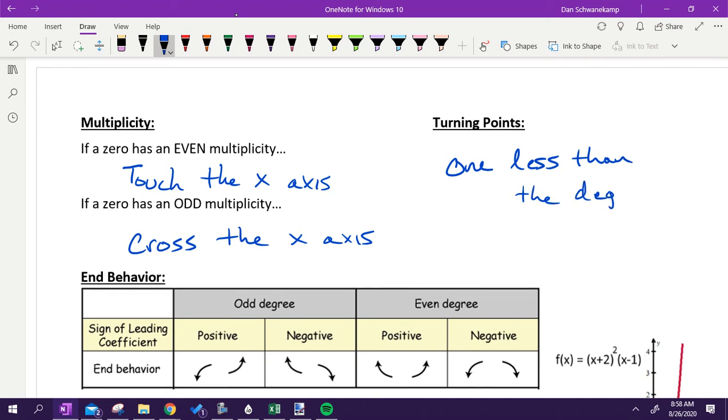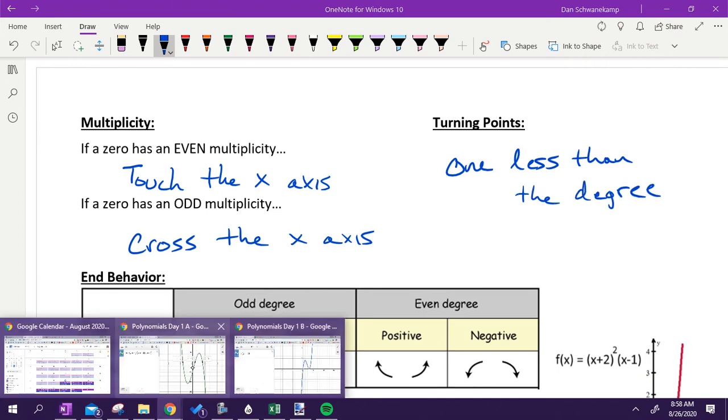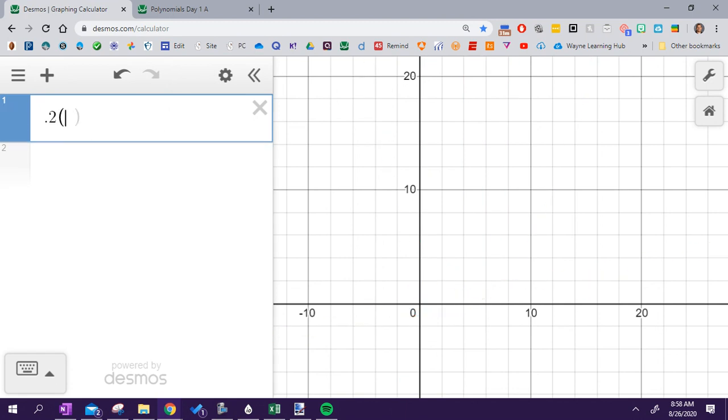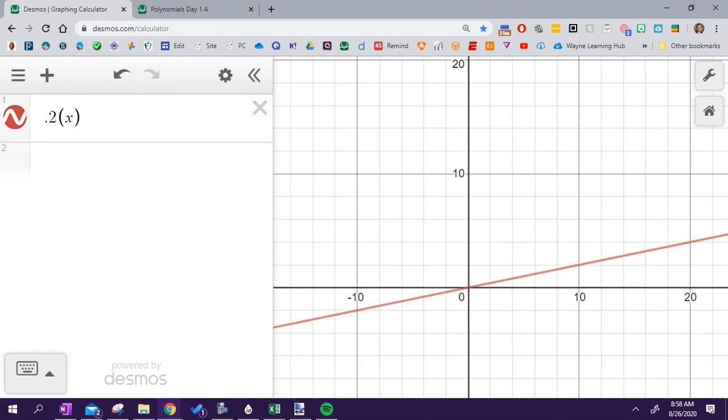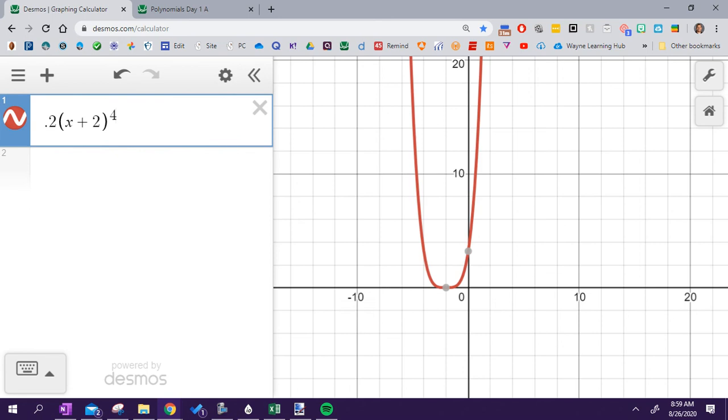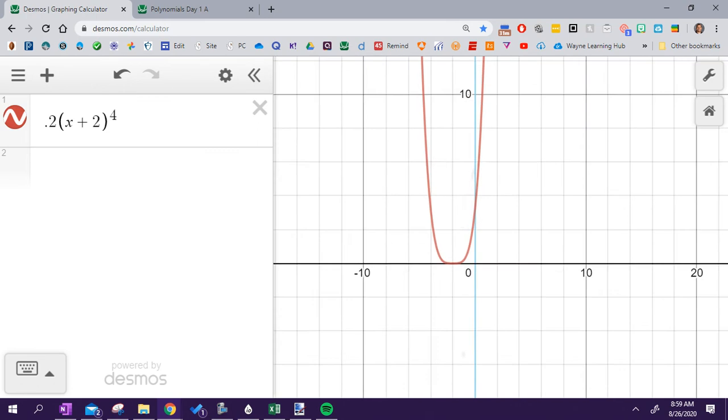Let me show you what both of those things mean at the same time. So I'm just going to make a Desmos graph. Let's get creative. All right, so 0.2, I just throw a 0.2 in the front just to make it so you can see it. So x, tell me a root, some number between negative 10 and 10. 2 was what I heard, so minus or plus? Plus 2, wonderful choice. Okay, what do you want the multiplicity to be? What degree? 4. If we make it a 4, if I put it to the 4th power, that means that answer is happening 4 times. Is 4 even or odd?